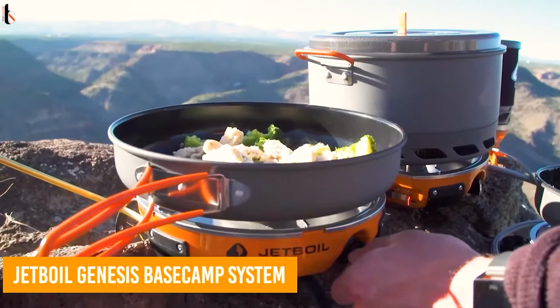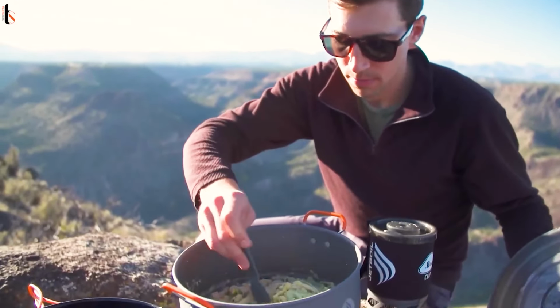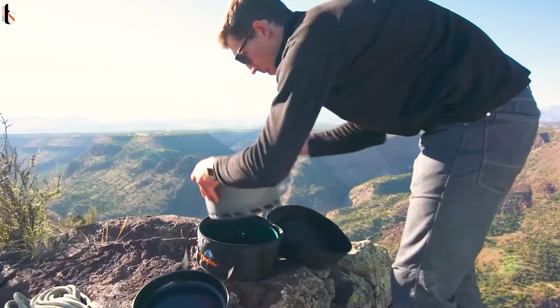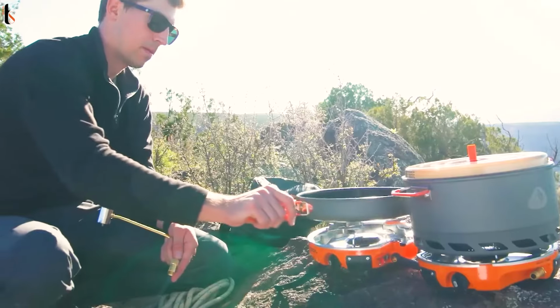Thinking about whipping up some delicious Alfredo chicken pasta and veggies at your campsite? Let me introduce you to the Jetboil Genesis base camp system. This gem comes with a 5-liter pot and a 10-inch non-stick fry pan. Perfect for those warm stews or any meal you're craving in the great outdoors.